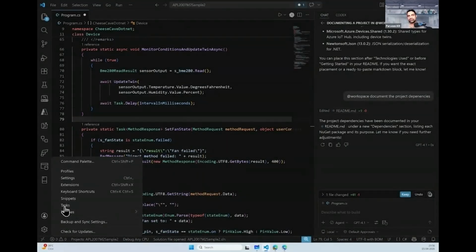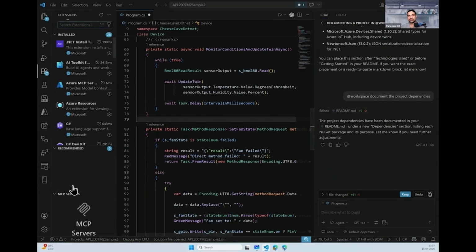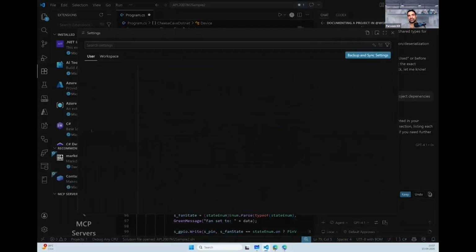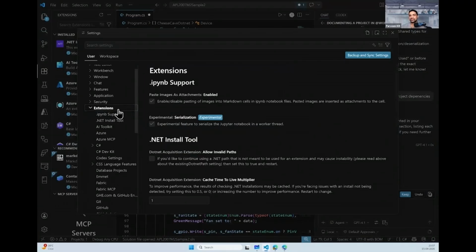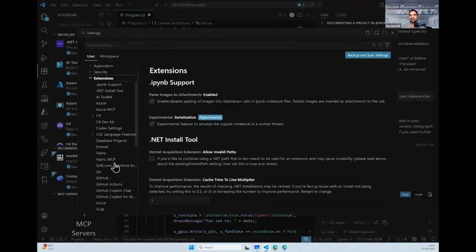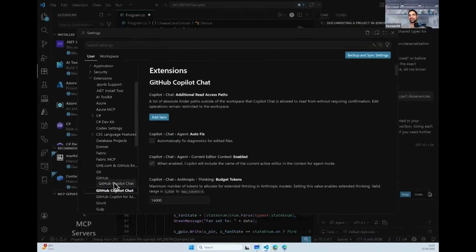From here, you can go to your extensions, right? If you want to disable the setting of GitHub Copilot only, go to the settings of the extensions, right? Which extension? GitHub Copilot. See, GitHub Copilot Chat.